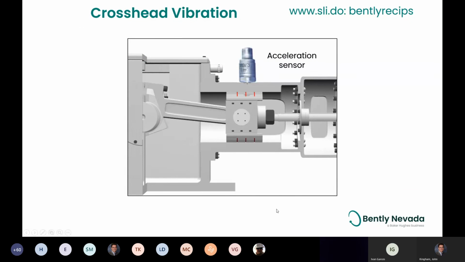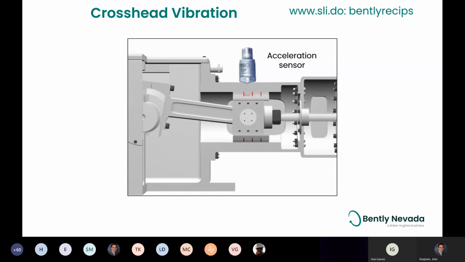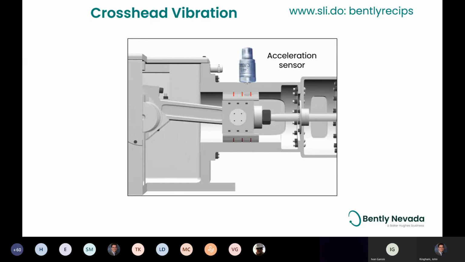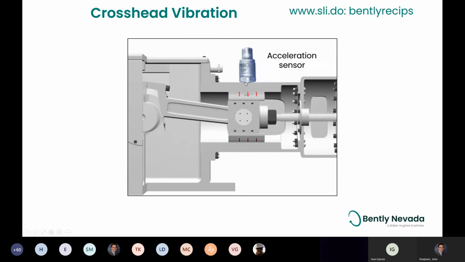So now we'll move on to the crosshead vibration, and we're going to mount our accelerometer right here on the top, and we want it to be in the center of the path of this motion. If we had it over here instead, there's going to be times when that crosshead isn't directly underneath it. You get best bang for the buck, no pun intended, with it right over the top of the center.